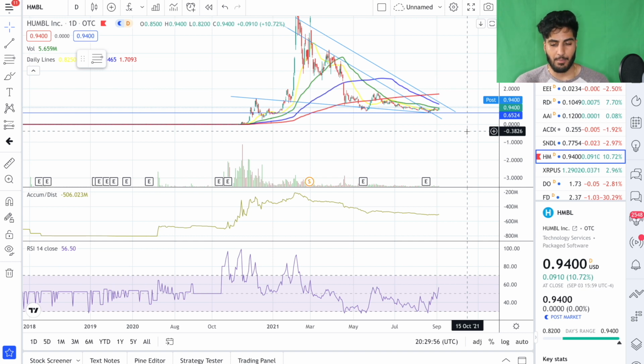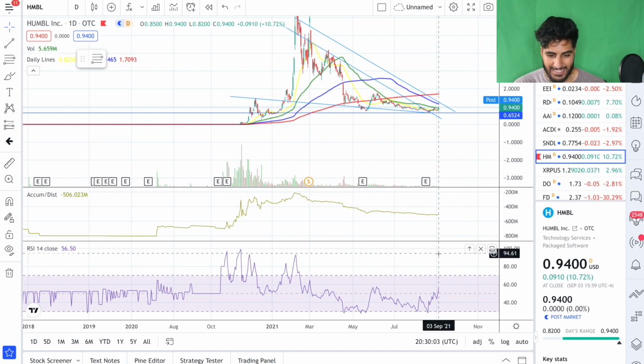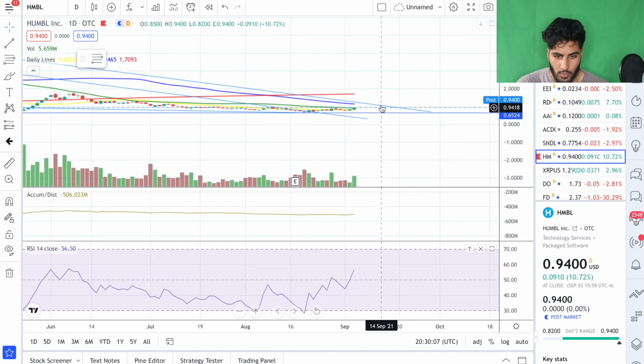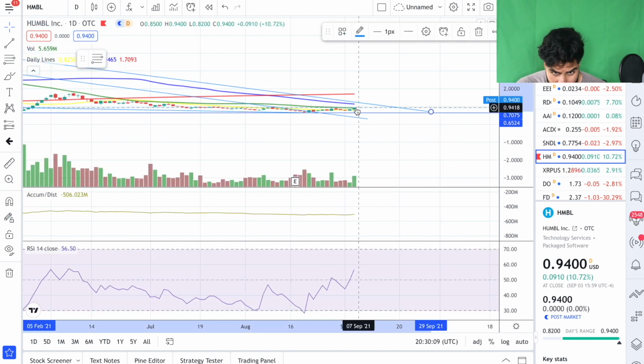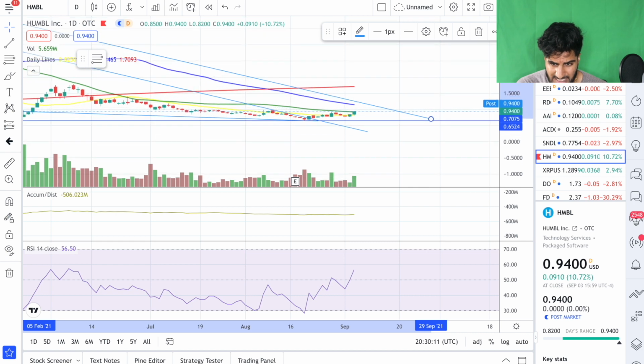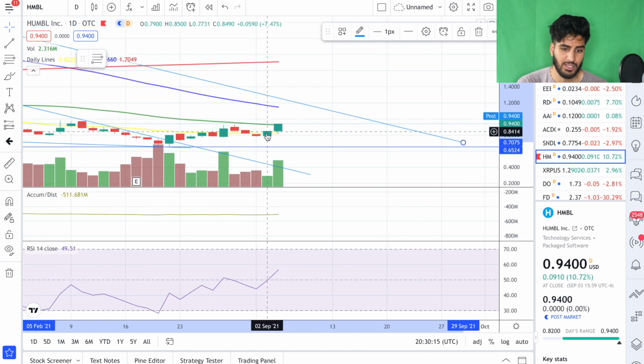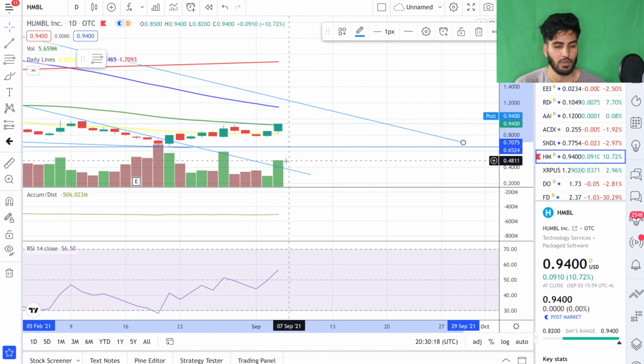I'm Dummy Boy, and we're gonna get straight into our explosive penny stock watch list. So the first stock we're looking at here is Humble on the daily time frame. Absolutely stellar day today, up 10%. And if we look at our RSI, it does look like we are starting a nice little run. We did close right on our 50 SMA or slightly under it. If we look at it, oh no, we did close right above it. So this right here was a great close for Humble.